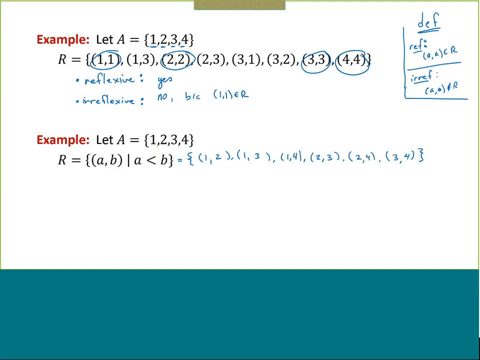Now, if we ask the exact same question as before, is this new relation, which technically we probably should have called something other than R. Actually, let me go in and do that. Typically, if you have a second relation, you would call it a different letter. If you started with R, the next ones would be S and T are the common ones. And so the question is, what do you guys think? Is this relation S reflexive? And then we'll ask the same question about irreflexive. So what do you guys think? Is the relation reflexive?